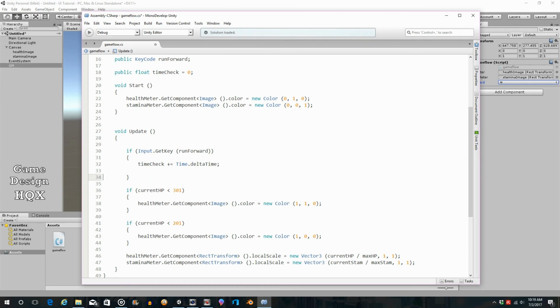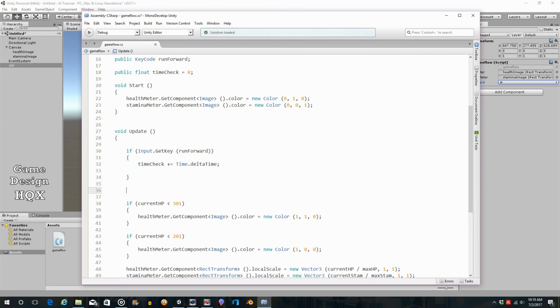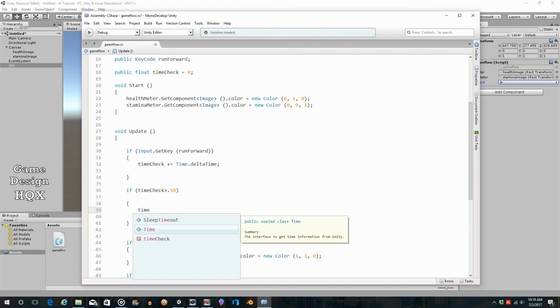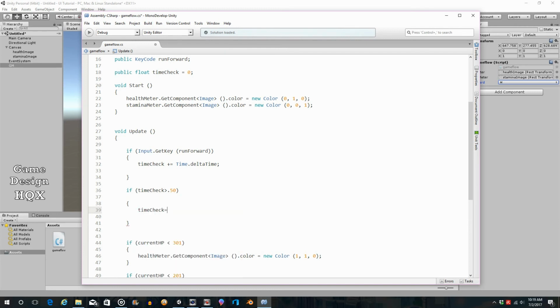So that means that we then need to check this value. If timeCheck is greater than, say, 0.5, so half a second has passed, then we want to reset. Oops, sorry, I forgot the other parenthesis. I knew I did something wrong because these weren't aligning up. So if timeCheck exceeds half a second, then we set timeCheck back to 0.